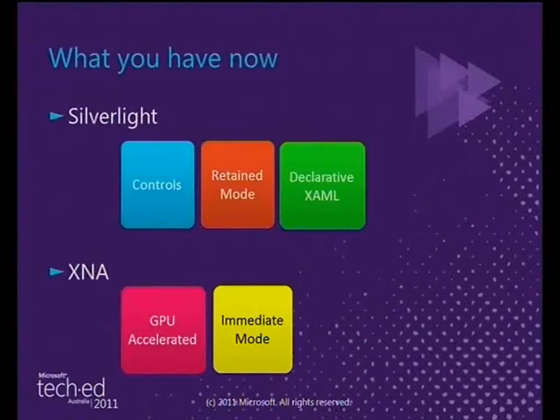Windows Phone. So what you have now, Silverlight, you've got a control model, retained mode, so Silverlight itself handles most of the graphics and graphics rendering, and declarative XAML, mark up your XAML, mark up your controls. This is what you're going to display to the user. XNA is sort of a complete reverse. We expect you to draw and code every single thing you want the user to see. Immediate mode, you're a lot lower level, have access to the GPU, so you're writing to it a lot faster than Silverlight will.